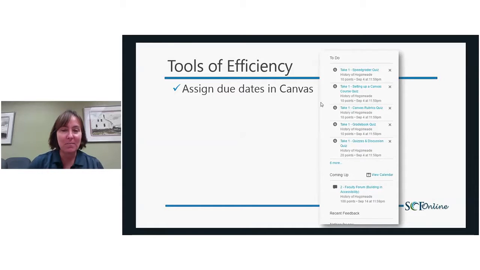All right, so one of the best things about Canvas is its ability for you to make it automatically work for you. And really that whole process is going to start when you start assigning due dates. So one of the great features, once you assign a due date to any assignment, it will alert students 5 days out that this is coming up. This puts it on their to-do list. Additionally, it puts it on their calendar. A lot of students enjoy looking at the calendar view. So really to get the most out of Canvas, you really need to use those due dates. It's a very powerful tool.